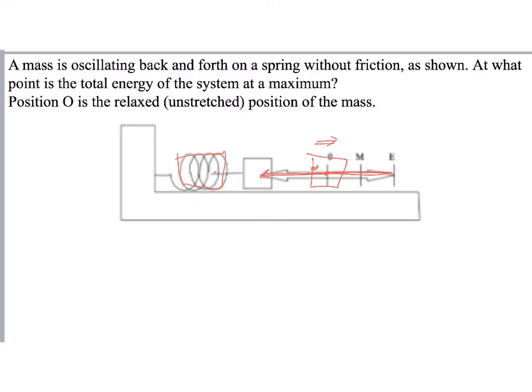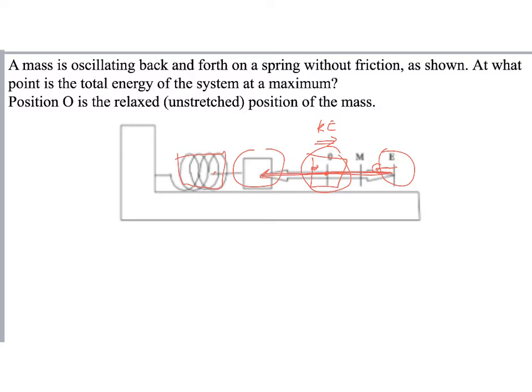So what that means is that I have high potential energy on the ends, elastic potential energy, because the spring is either compressed, ready to push it back out, or it's stretched, ready to pull it back in. And then in the middle, I have high kinetic energy because all that potential has been turned into kinetic.